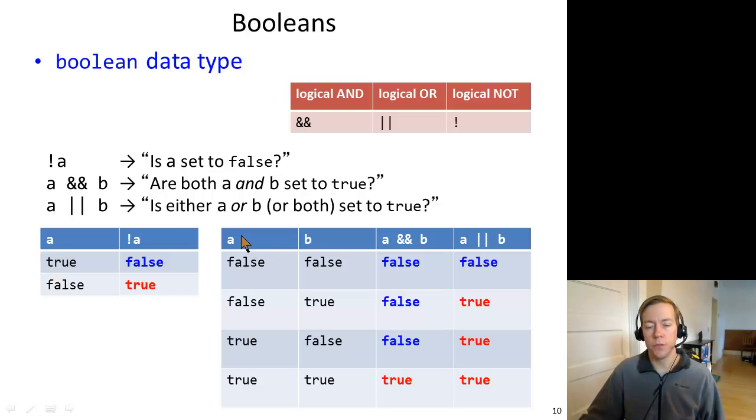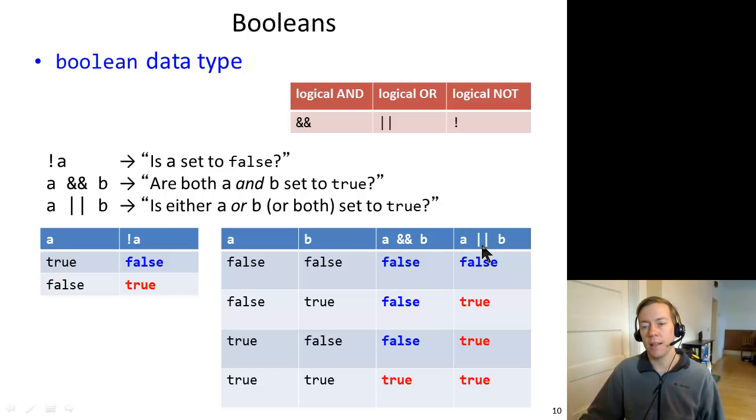Here are all the possibilities for A and B. A could be false, B could be false; A could be false, B could be true; A could be true, B could be false; or they could both be true. These are all four possible settings for two variables of type Boolean. A ampersand B wants to see both A and B be true. Are both A and B true? No. Are both A and B true? Well, B is true, but A isn't true, so that's false. Is A true? Yes, but B is false, so that's also false. This logical AND requires both sides. Whatever's on the left and whatever's on the right, they both have to be true in order for this value to be true.